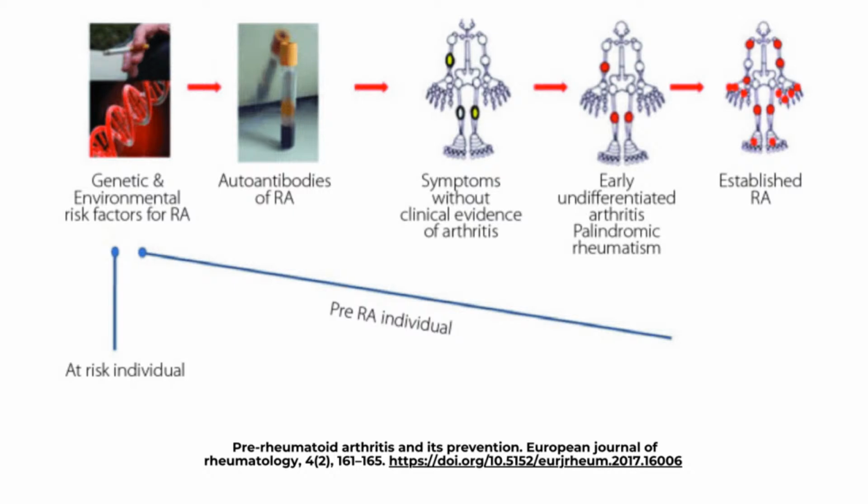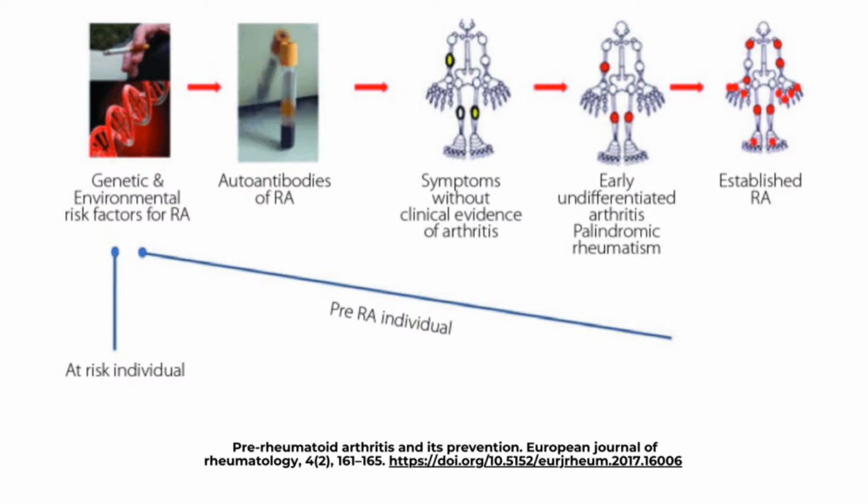Now, the next stage is stage 2. This is when autoantibodies of RA are present, like rheumatoid factor or anti-CCP. This is the marker that is present in blood testing. CCP just stands for anti-cyclic citrullinated peptides. This is what you're looking for when you are doing blood testing. Let's say you have a patient who has a family history and they're concerned that they might progress into RA. You can run some tests on them, and what you would want to run is rheumatoid factor and anti-CCP. Those are a couple of markers. There are other markers that are also indicated.